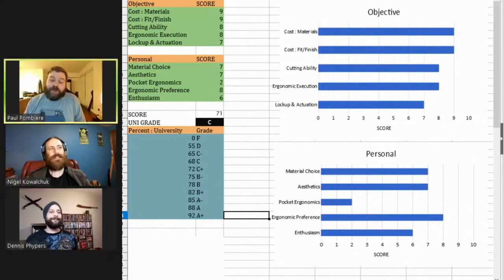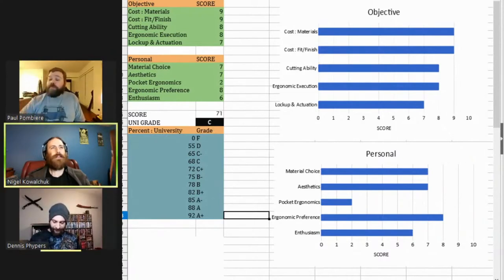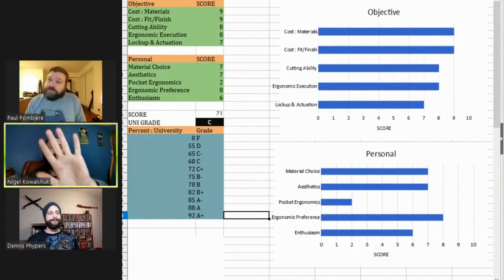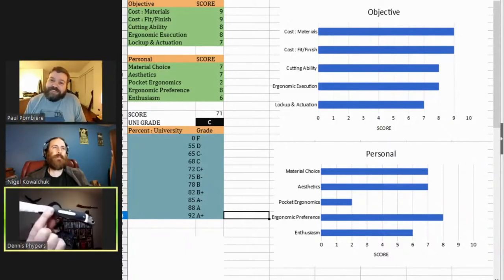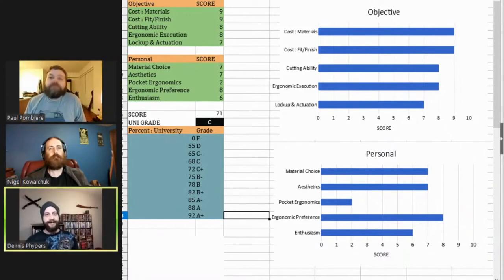Yeah. But ergonomically, it fits the hand real nice because it's our nice neutral handle. Did we all throw up 8s on both? We sure did. Yeah, we sure did. All three of us threw up 8s on ergonomic execution, both on the personal and on the... It's big enough. It is. Yeah, and it's, like you said, super neutral. Although they do throw that hump in there, and it doesn't seem to get in the way. There's enough room on both sides of that hump that most hands are going to fit it no matter what. It's a huge sway, yeah, to take a look at, right?